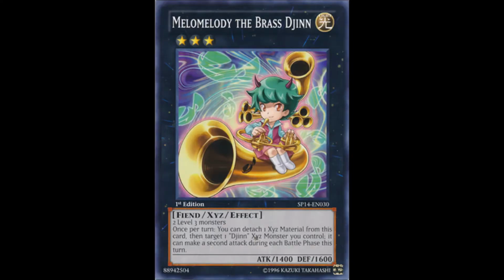Then next up we have Melomelody the Brass Djinn. Same requirements, and once per turn you can detach 1 Xyz material from this card and target 1 Djinn Xyz monster you control. It can make a second attack during each Battle Phase this turn. Okay, so this is also a nice addition to have, because double attacking does sound rather sweet. If Musarhythm's effect wasn't hard once per turn, then this would be a much better card, since Musarhythm could use its effect a bit more freely, and it would be a lot more applicable.